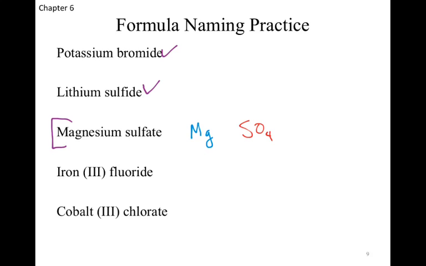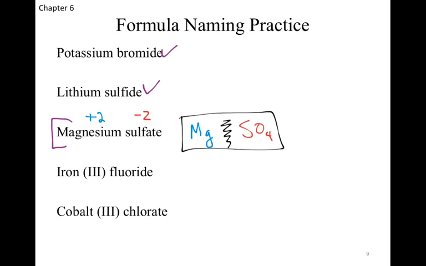Well, we'd have to go back to our charges. Magnesium has a +2 charge. Sulfate has a -2. If we add those 2 up, what do we get? 0. Yay! What does that mean? Our formula is set as is. There's our answer for magnesium sulfate, MgSO4. Okay. And if we want to get a little bit fancier, we could actually delete some of that space in between there. Okay, because we don't need that.